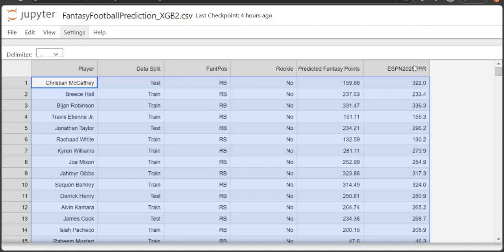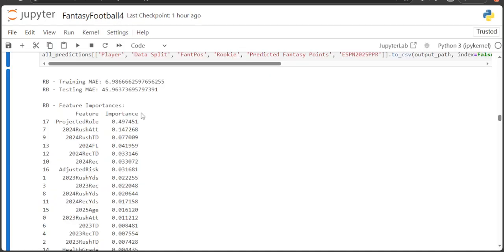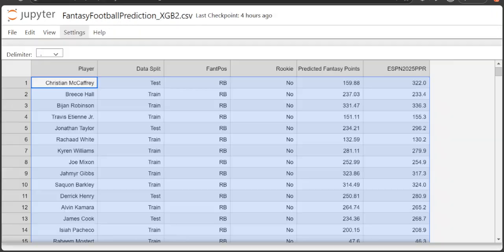I guess this is their prediction for 16, 17 games for Christian McCaffrey, but our model is calculating and factoring in that he was hurt last year, and factoring in other things like his adjusted risk, especially with his history of injuries.